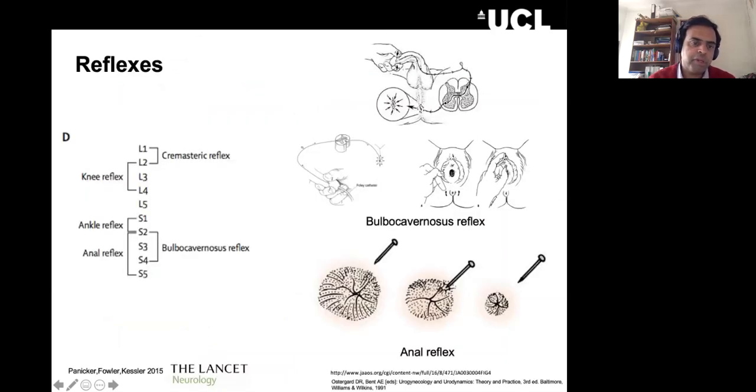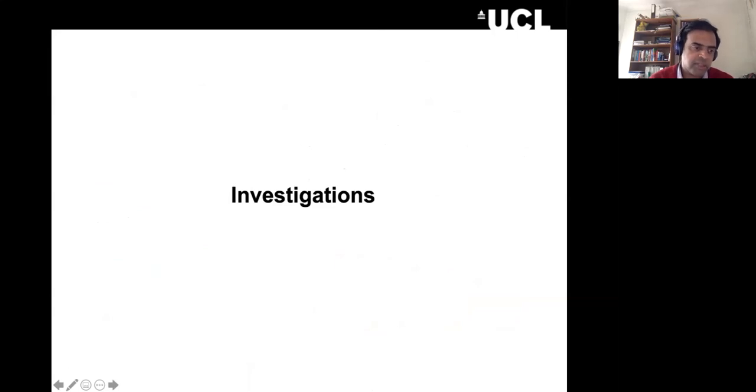And then, of course, you have your reflexes. As neurologists, you would be aware of the reflexes that are mediated through the sacral cord. So your ankle reflexes, S1, S2. Your S2, 3, 4 reflexes, the bulbocavernosus reflex through the S2, 3, 4 segments. And undoubtedly, you are familiar with how to elicit the bulbocavernosus reflex. And the anal reflex is S2 to S5. And really, that's about it, examination-wise.